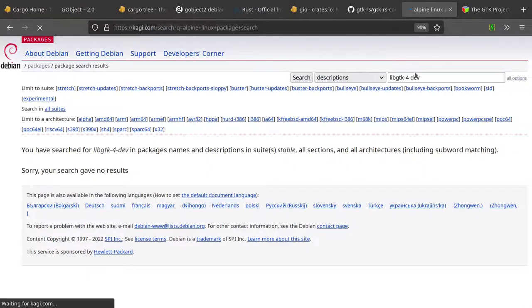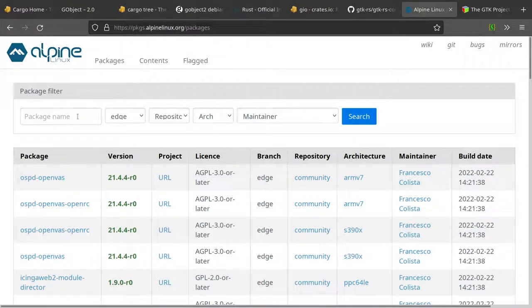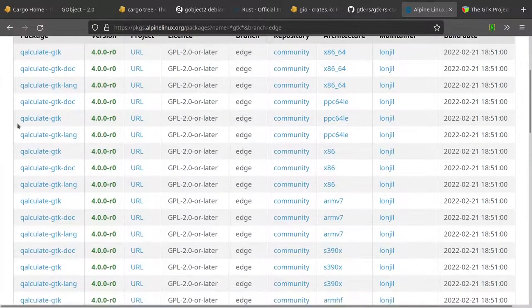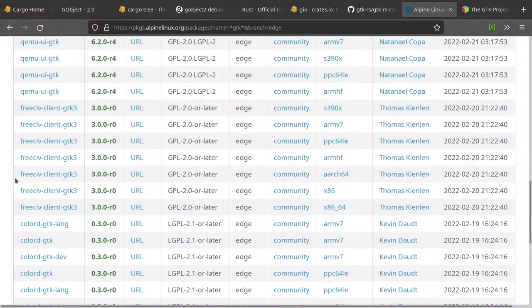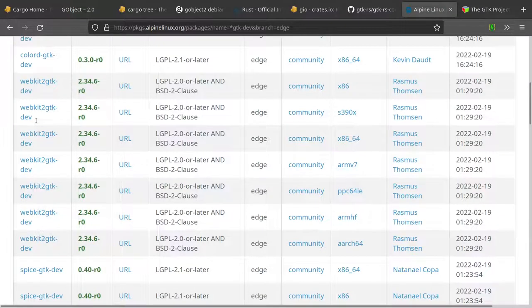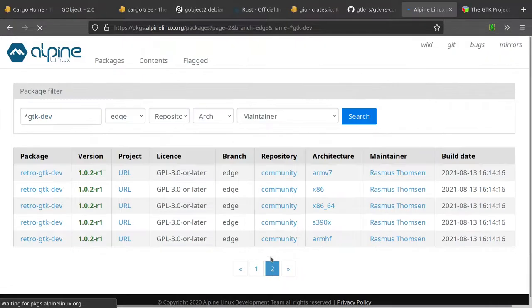I can see if I can find a way to install GTK on alpine. GTK. No item found. Star GTK star. Okay, that was a little bit better. It's a lot. I'll try star GTK minus dev to see if I can get that down. Nope.